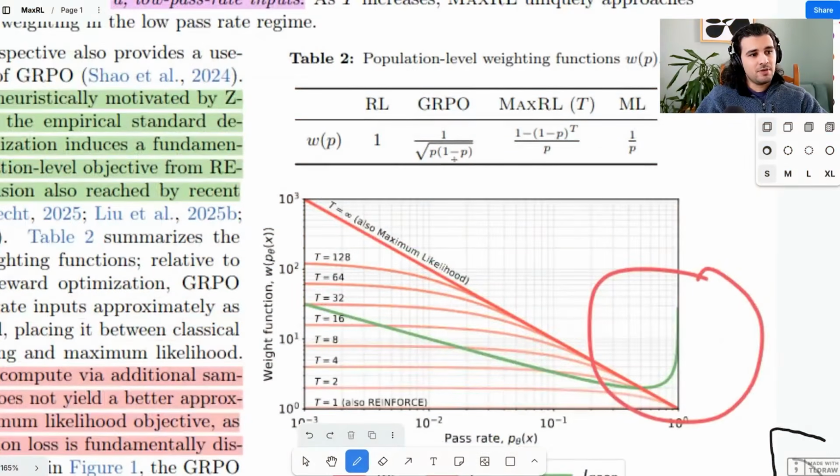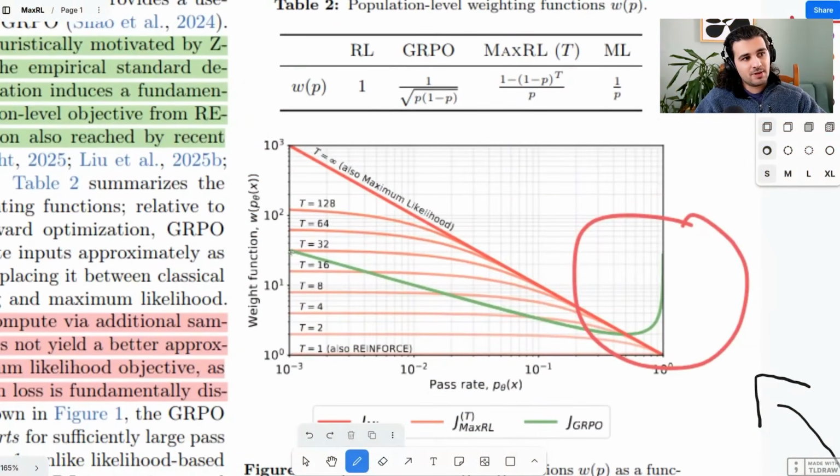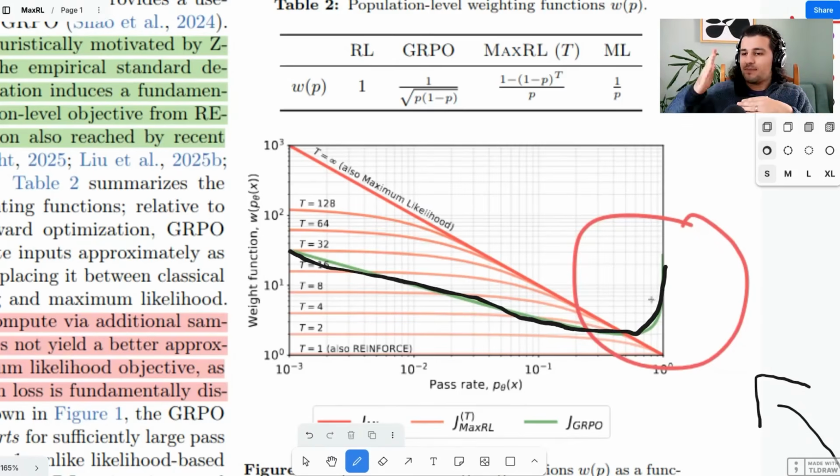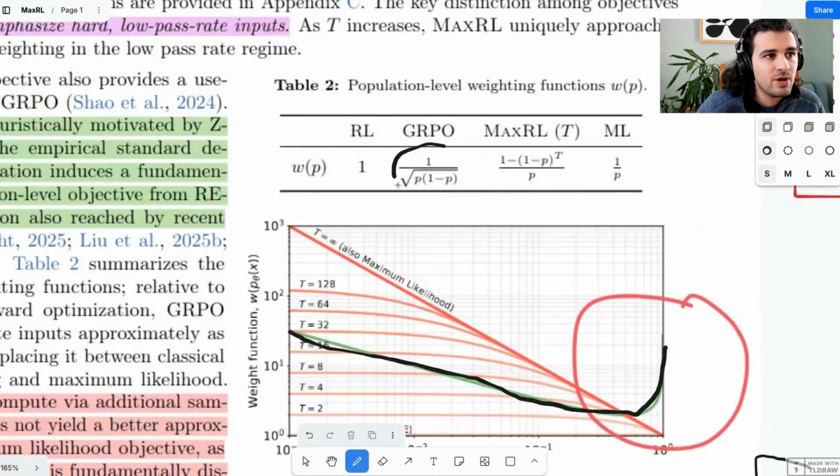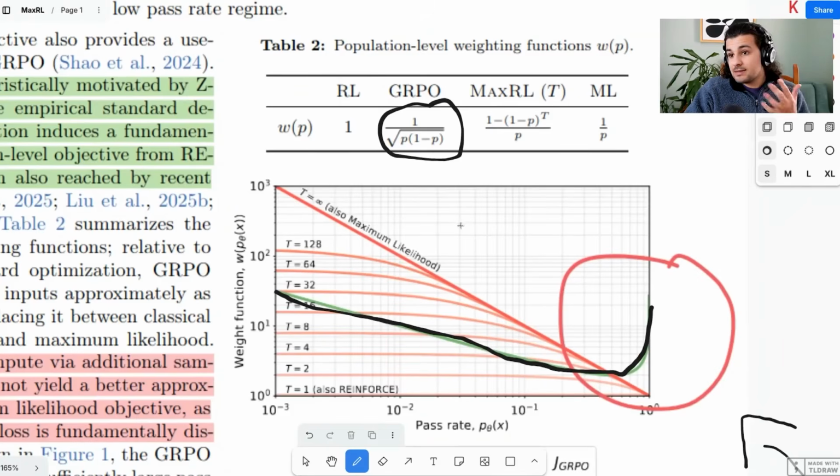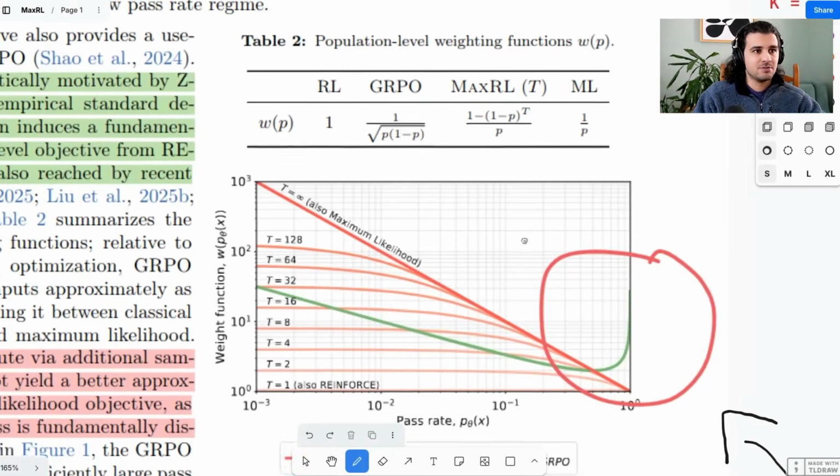With GRPO, it has this form. It's the green thing. So this is good for the hard one. But for the easy one, there's something weird. It just spikes up. What it means is that if it's very, very easy, GRPO will prefer to increase them, which is just because of the weird weighting function over there. So these are such tricks in order to make it work. It's a very empirically derived optimizer.